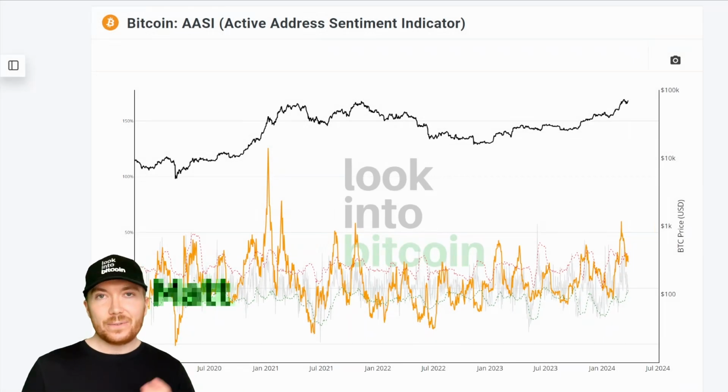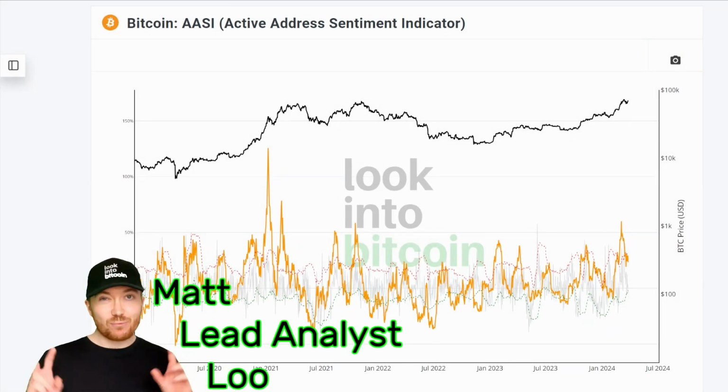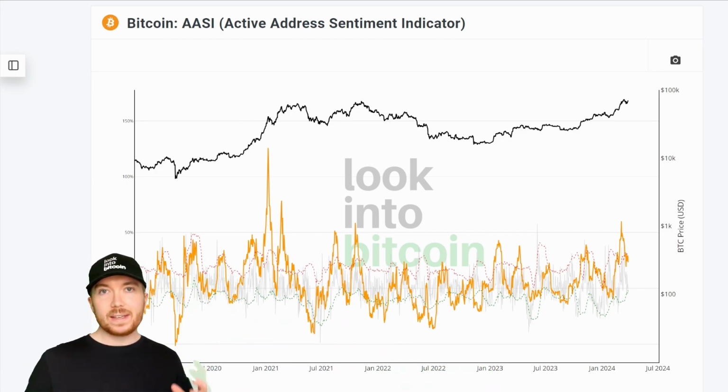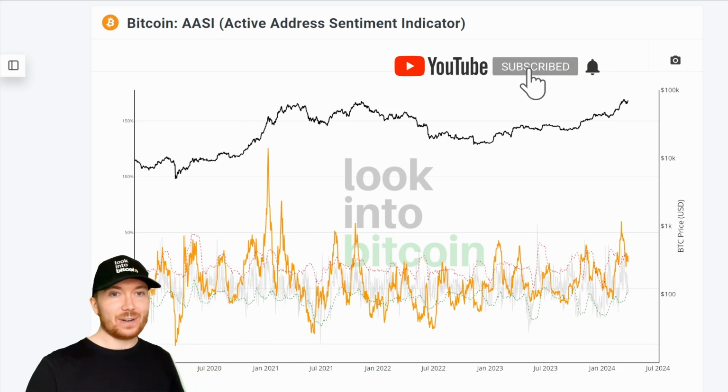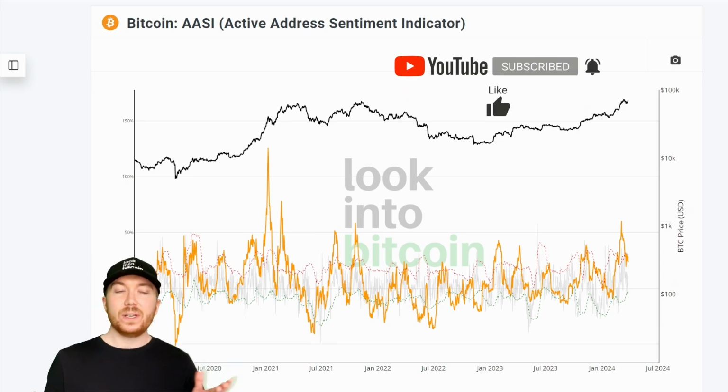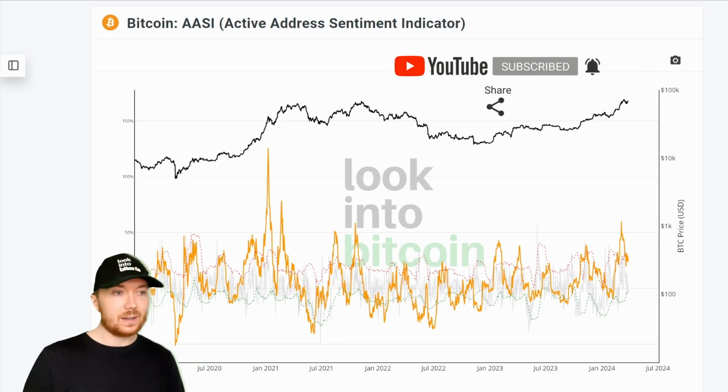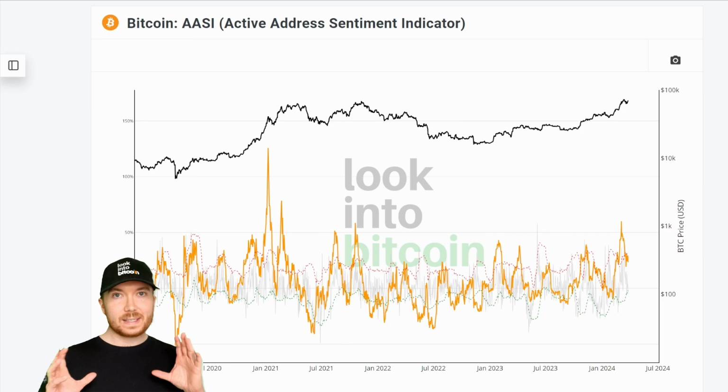Today, we're going to be looking at a few charts that try and use Bitcoin's real network value rather than just its default fiat pricing. And where better to start than the active address sentiment indicator, which is something we use fairly frequently on this channel, as it's one of the great shorter to mid-term metrics we have at trying to identify the peaks and troughs of Bitcoin's price action.